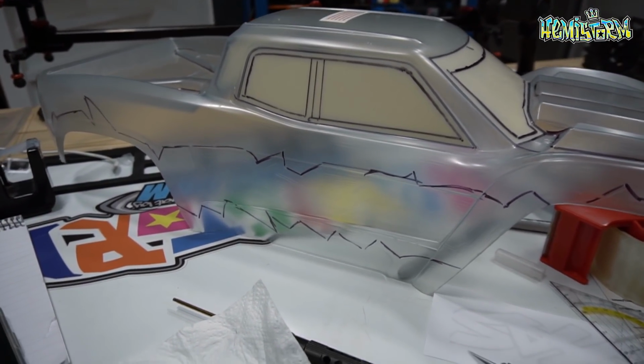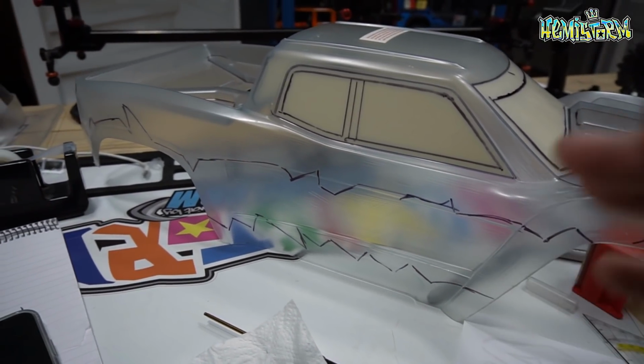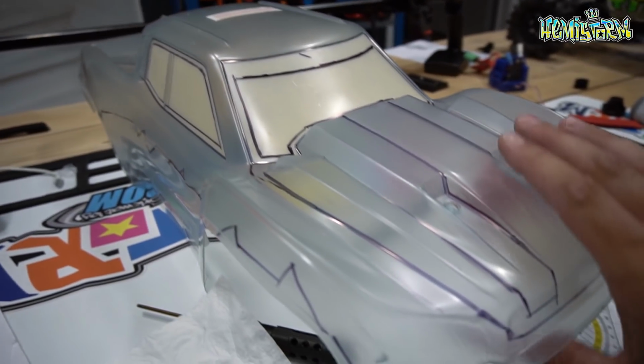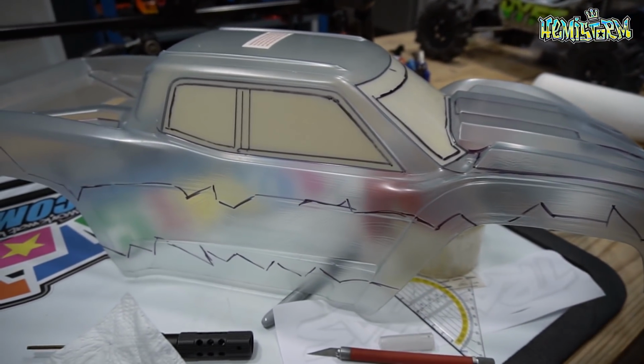Let's cross our fingers that after, I'm not even sure if it's 4 or 5 years, but let's hope that that liquid mask is still okay to use and that it will hold up once I start peeling it. Same goes for those window masks. Those are kind of a bigger concern to me. Again, I had this body tucked away in storage, and it's about time that it receives a coat of paint. So let's see what happens.